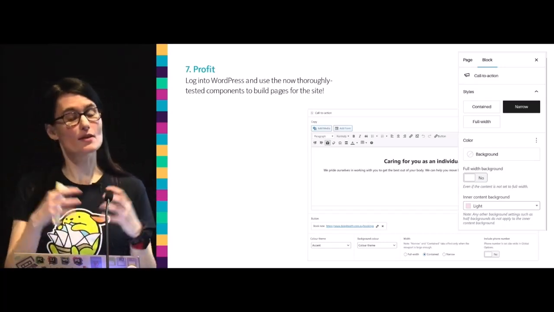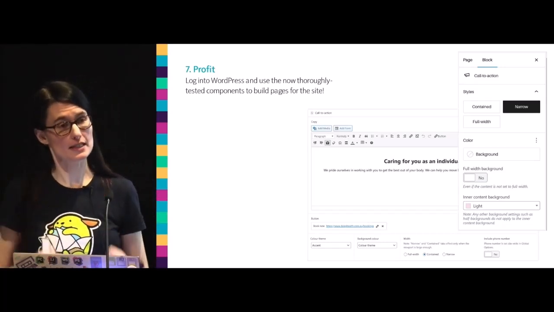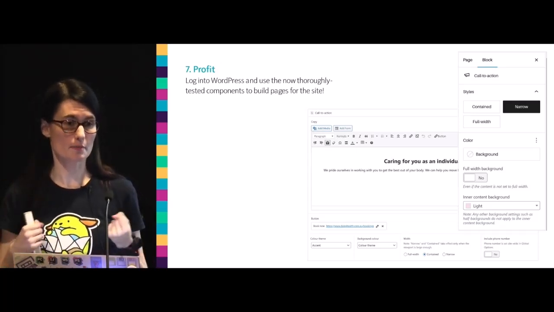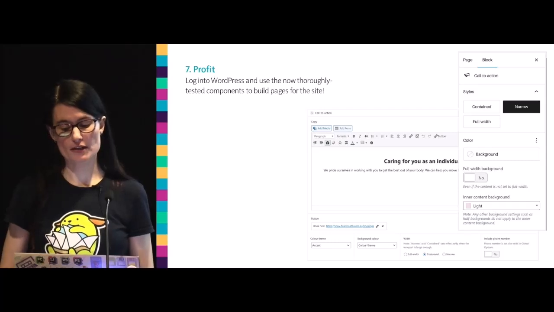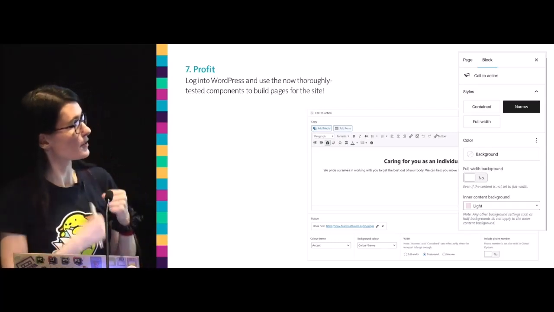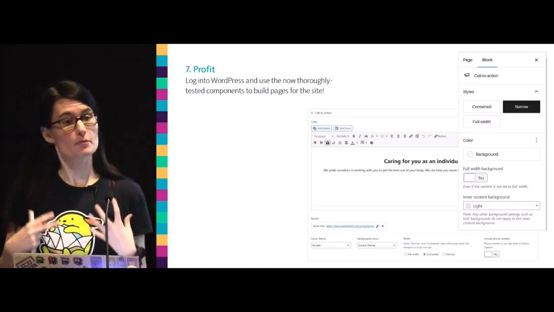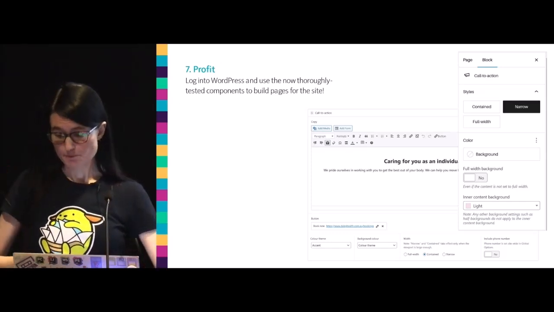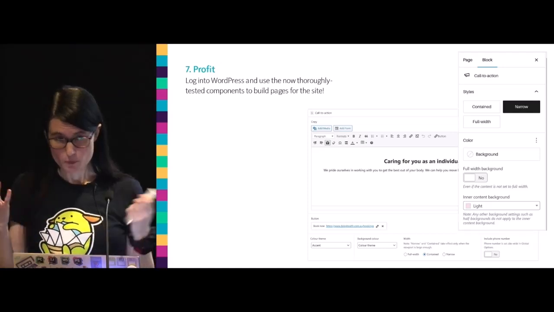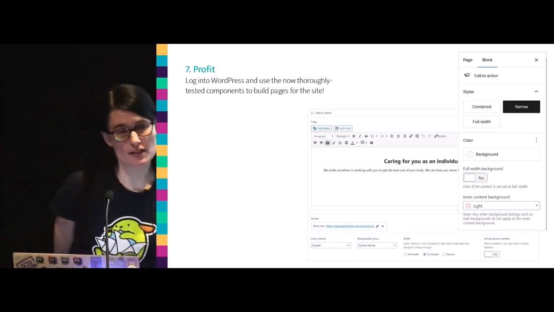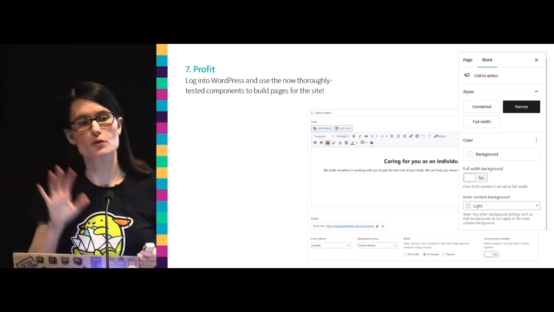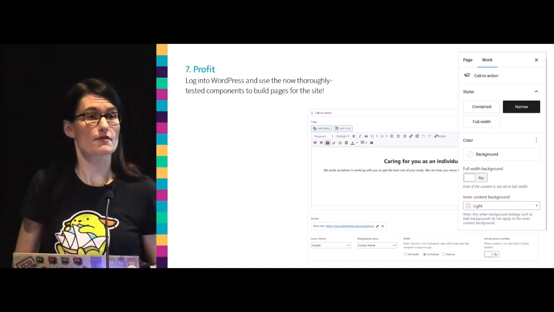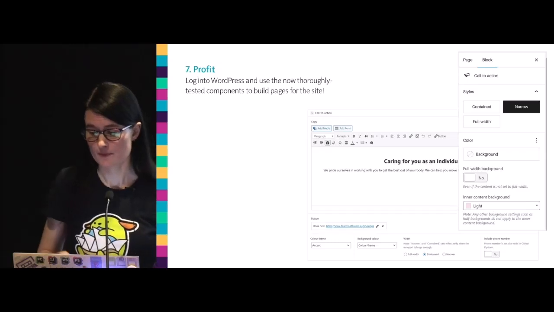Then once we've got that really solid base for this particular theme, that's when we log into WordPress and actually build out the pages. And we can be confident then that all the possible combinations have been tested, and we can look at them at any time in Storybook. And that if the client goes in there and chooses some options that we maybe didn't expect, we have accounted for that in our development process.